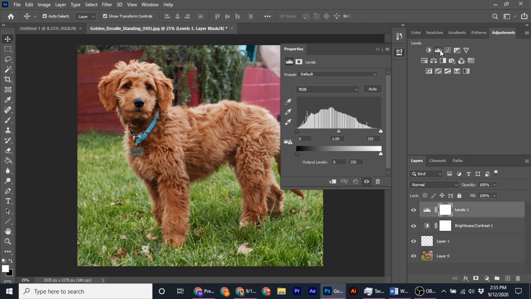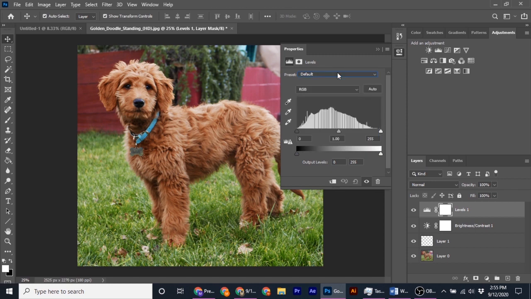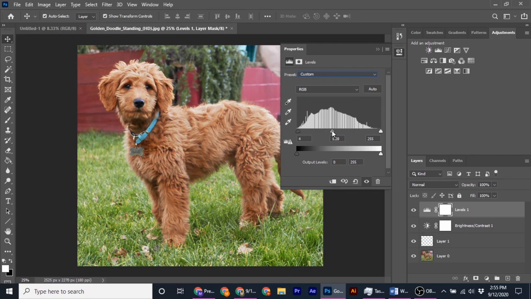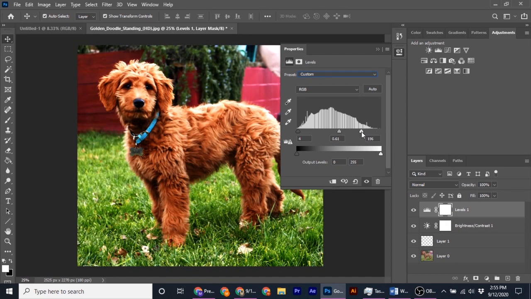The next one is levels, and it allows you to highlight or decrease certain colors. So let's go into default. Let's try and see if you move it up or down. If you're changing your blacks, your whites, your grays, here's what happens. And truly, levels can edit what should be the whitest white and the darkest black. That is why you see that it works with black, gray, and white.